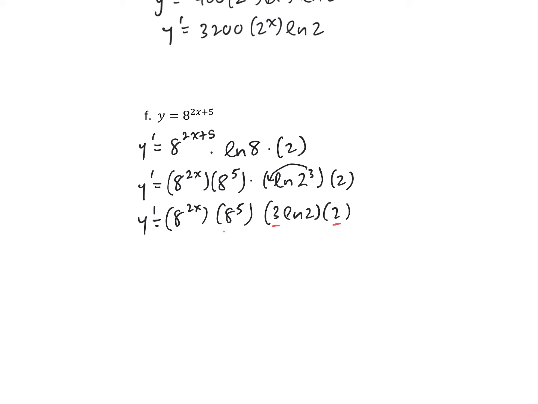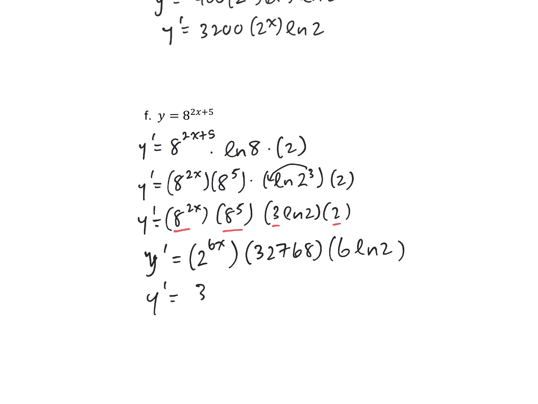And they've changed 8 to the power 5 to a whole number. They've changed 8 to 2 to the power 3 and multiplied it by the 2x. So in this first term, they've changed 8 to 2 to the power 3, and then that 3 has gotten multiplied by the 2x. So that's where the 2 to the power 6x comes from. The 8 to the 5 is equal to 32,768. And then the 3 and the 2 have been multiplied to get 6 ln 2.